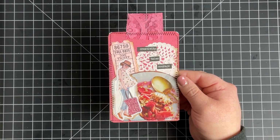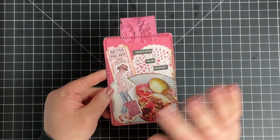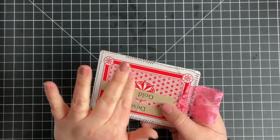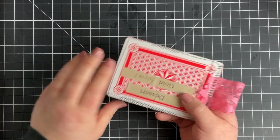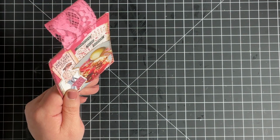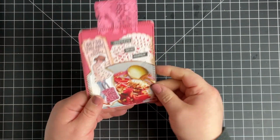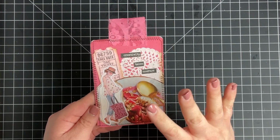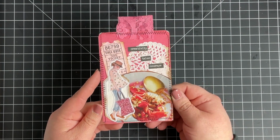A couple things I forgot to say earlier: if you're having problems with things sliding around on your card, you can lightly sand the top of your card because they've got that slick glossy coating on them. You can try a different glue. You can try to use less glue as well. I use either Bearly Arts or Art Glitter Glue. Both have worked well for me on cards. And also, if you're doing a background paper like this, you won't have to worry so much about your glue for the rest of your items, okay? Yeah, I think this turned out really cute.